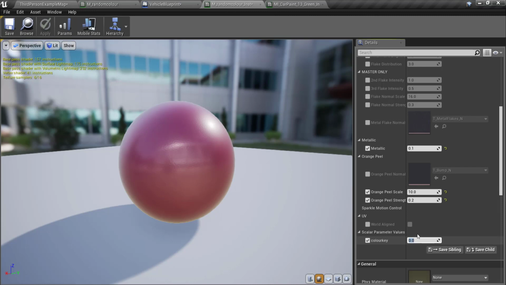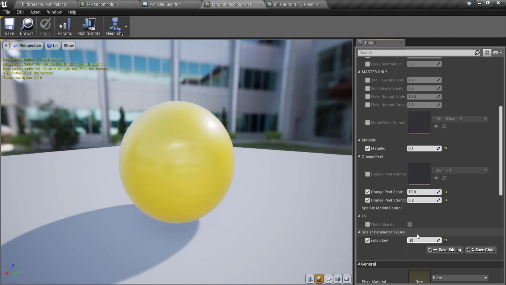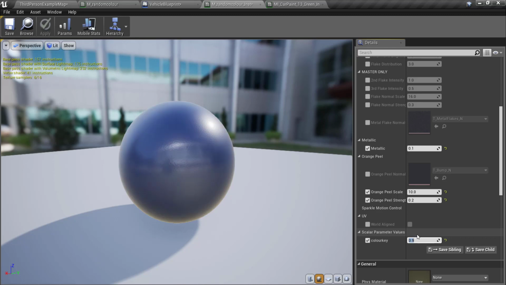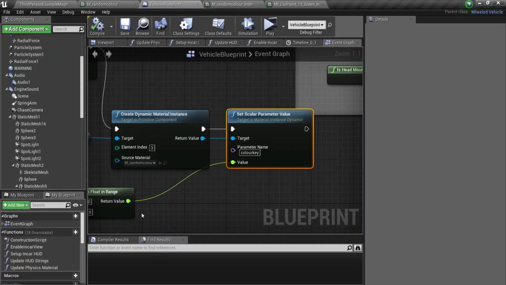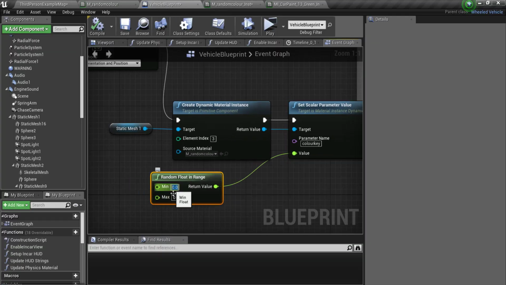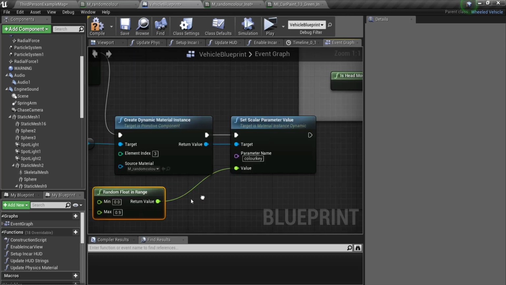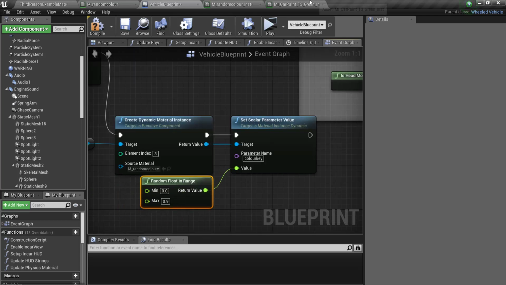Now all the colors are set between 0 and 0.9. To get the random part of this, all we need to do is random float in range between 0 and 0.9. That's it. And that should work.